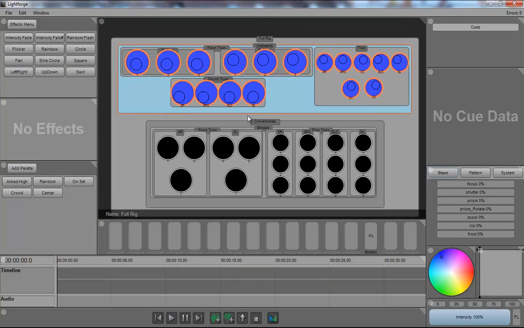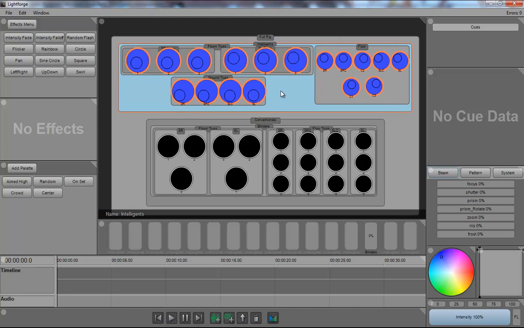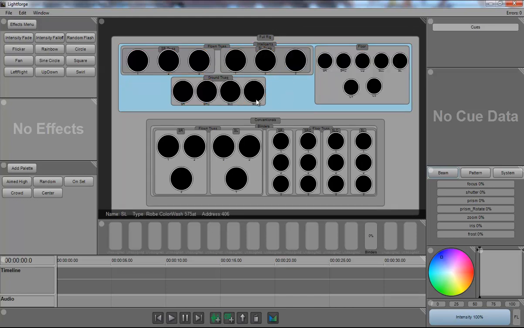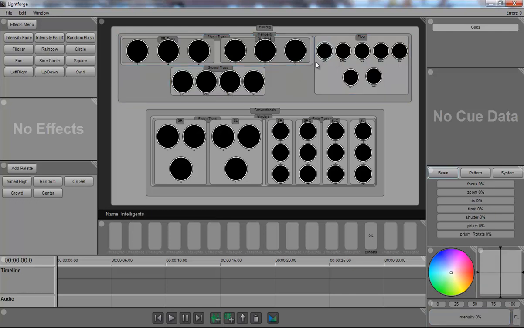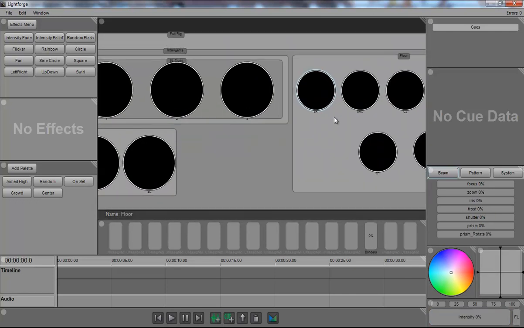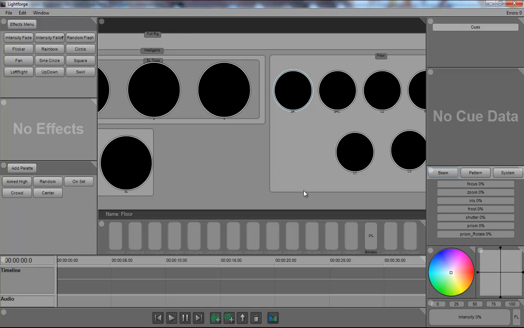So let's go ahead and move back into Lightforge here, and I'm going to go ahead and release the groups that I changed. So I'm going to talk through the groups panel here first and explain what's going on with that. Because once you have an understanding of how the groups are set up, everything else within Lightforge makes a lot more sense. So I'll start by selecting this one light right here, and I'm going to turn it on.